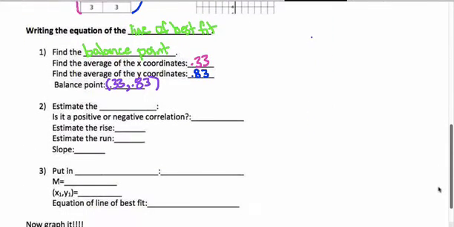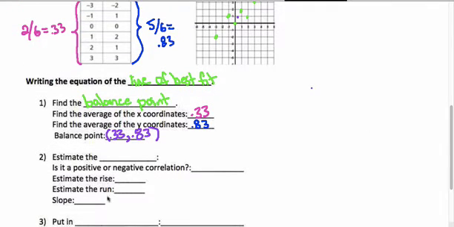All right, so we still have more to do here. All we've done so far is to find the balance point, and we have a couple more steps here. So let's see what they are. So next we're going to estimate the slope. We want an equation of a line. So we have our balance point, this purple guy right there, and now we need to estimate the slope.